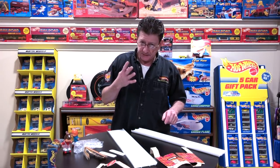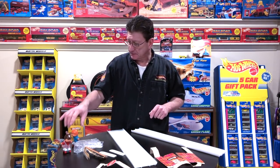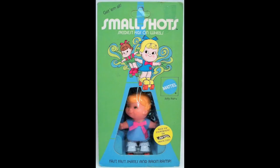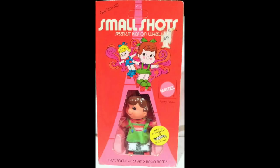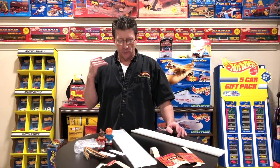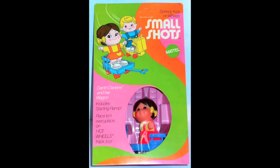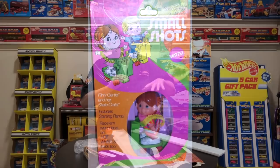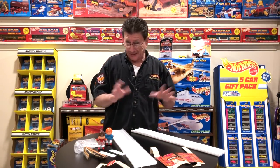The first year, like I said, were four of the dolls plus the two that came with this track set. This is Red Hot Red and Sillie Millie. The others are Nifty Nan, Breezy Bridget, Daredevil Dexter, and Funny Fran. Now for 1972, there were four other dolls done. One was Dartin Darlene. She had a little blue wagon, a little plastic wagon. Lively Lucy, she had a little pink wagon. Flirty Gertie, she had a green skate crate, you know, like one of them crates you make out of roller skates and an old banana crate or apple crate, you know.